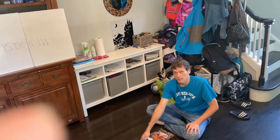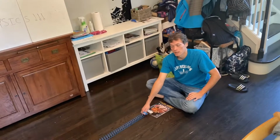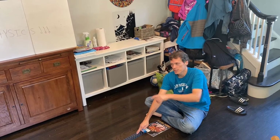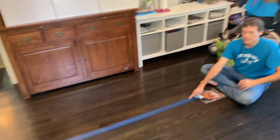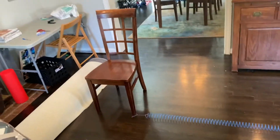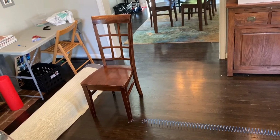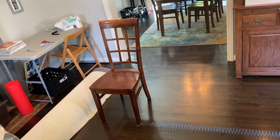All right, so I've tied off the other end of the slinky to the chair and I've stretched the slinky out. The great thing about using the chair, and if let's say that if you had a person on the other end, the person on the other end would need to act like that chair is acting. In other words, they are not moving the slinky, okay?